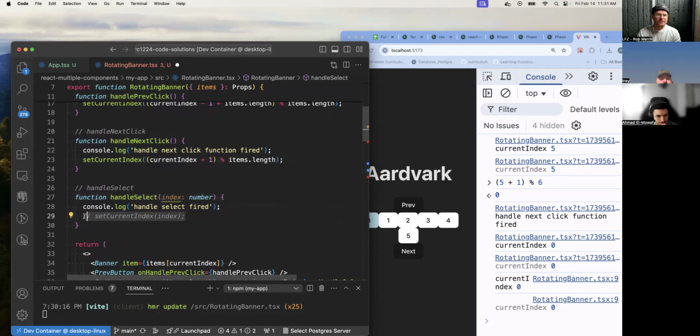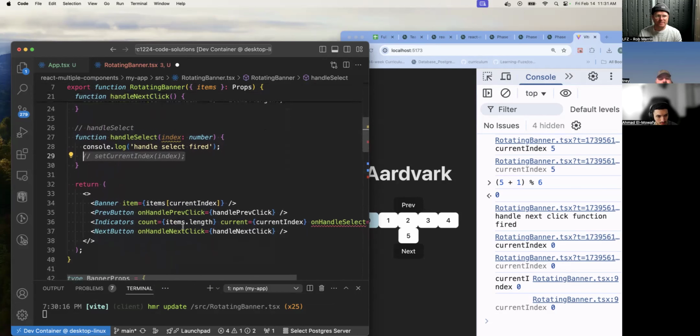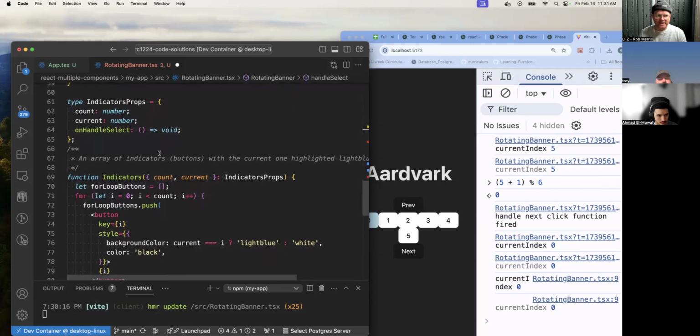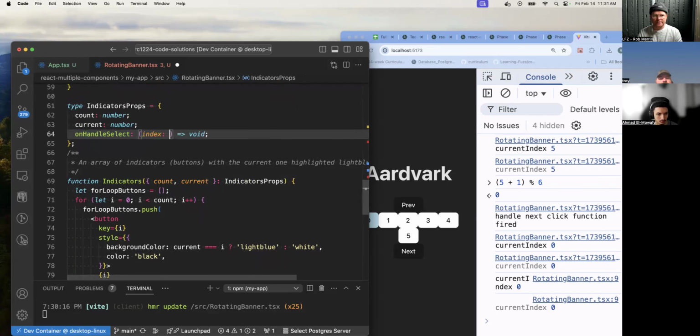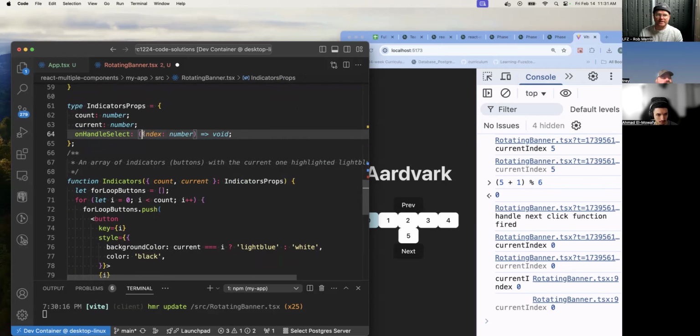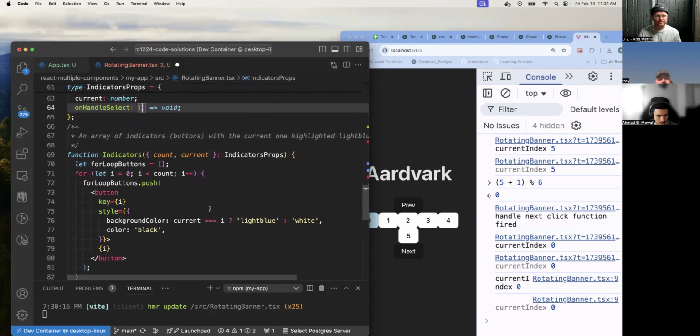It's just letting us know that this line is commented out. So index is giving us some negative feedback. So we'll see in a second how we're going to have to update these props. Chances are you've already thought off the top of your head, we're going to need to make sure that it accepts an argument for its index parameter of type number. But I'm going to leave that missing, just in case, so we can see what happens when that gets thrown.